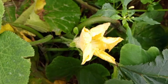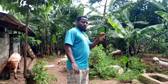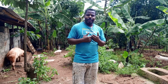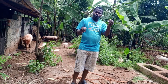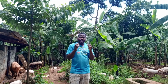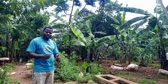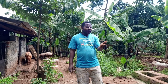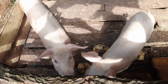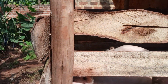When we talk of piggery, we mean the piggery is a project that you can run with or without money. With some money, you can buy a piglet, of course, and you must have money anyway. But when you bring the pig at home, it's upon you to buy the feeds or to make the feeds. I'm talking about this starter farmer who has very little money to do his own projects. Let's say you have maybe 200,000 Ugandan shillings. You may come at my farm, I give you one of these piglets. When I give you one at 100,000, you're able to make a simple structure using simple wood around so that you can have a pigsty where you put your small pig.